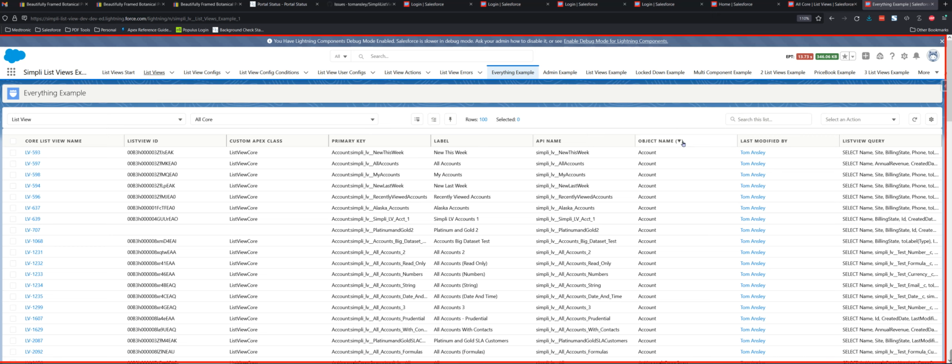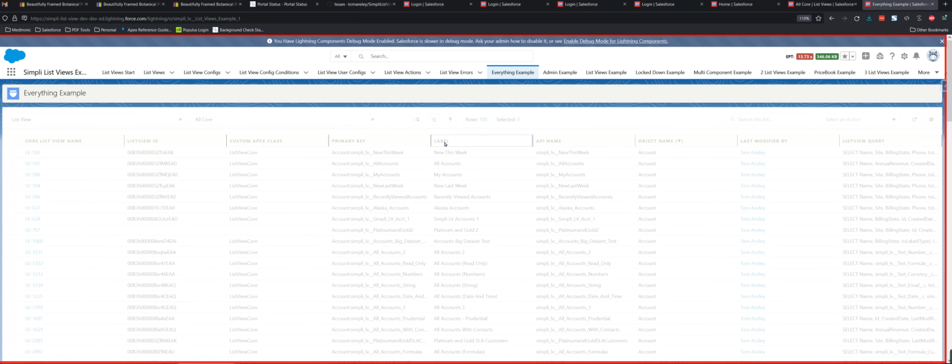You'll notice here that the arrow that points down doesn't have a number next to it. That will become important in a little bit. That means that this is the default sorting, and so what we'll see now when we move on to sorting by multiple columns is that changes slightly. If we now take this view and we decide that we're going to sort it, for instance, by label, we click on label.